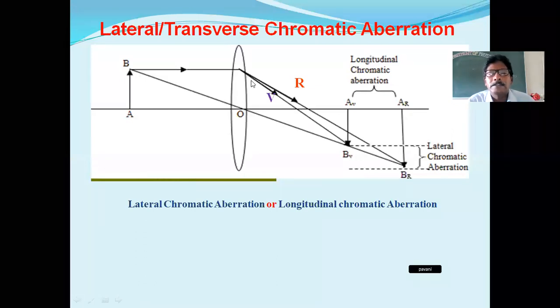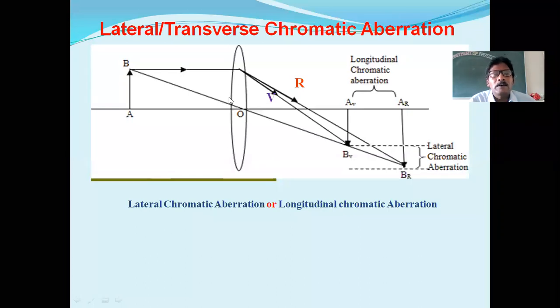The ray that is traveling parallel to the principal axis, after being incident on the convex lens, after refraction, passes through the principal focus. The violet color rays will pass through this point. This point we can say is FV. Whereas the red color rays cross this point, which may be termed FR. Of course, it is not necessary in this case. Here, the violet color rays are refracted in this direction and the red color rays are refracted in this direction.